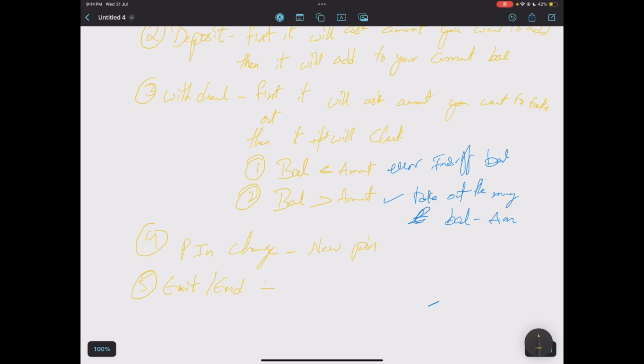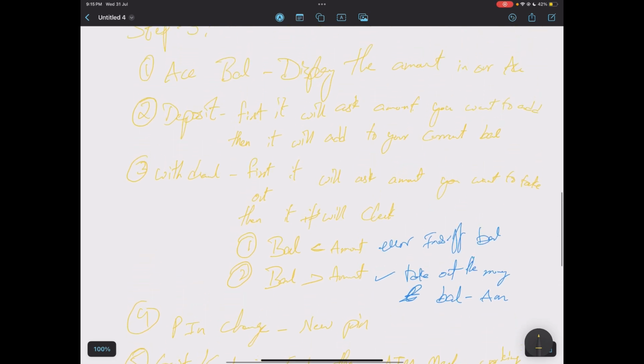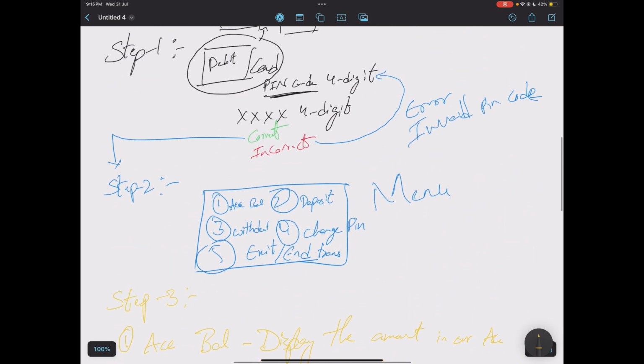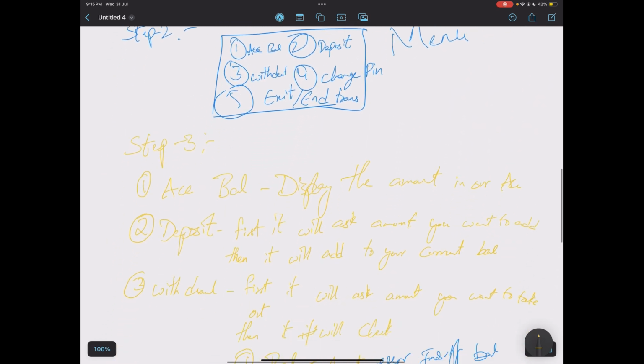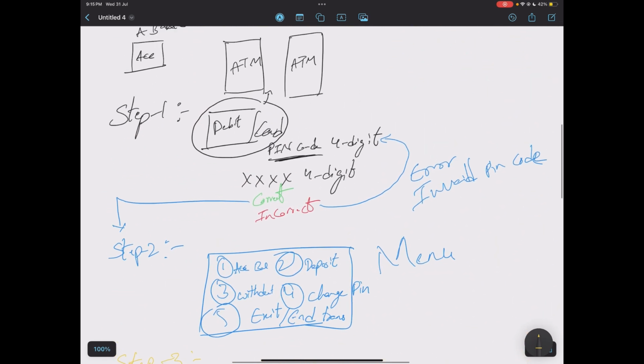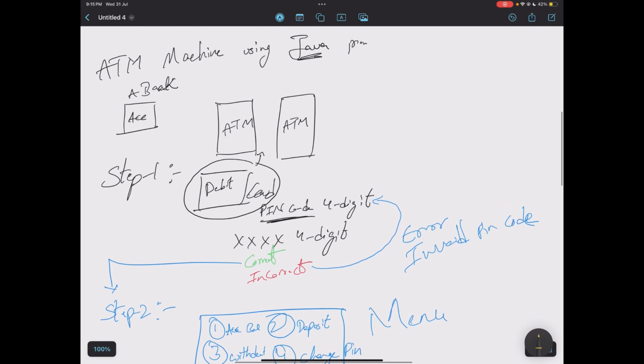It will simply end the ATM machine working for that instance. So these are the steps that will be done. So total 3 steps. And now let's start implementing the code.